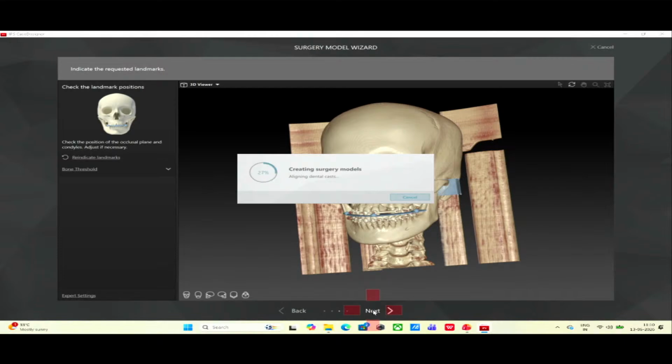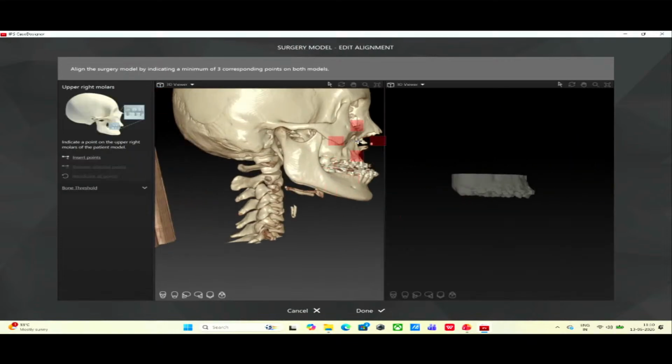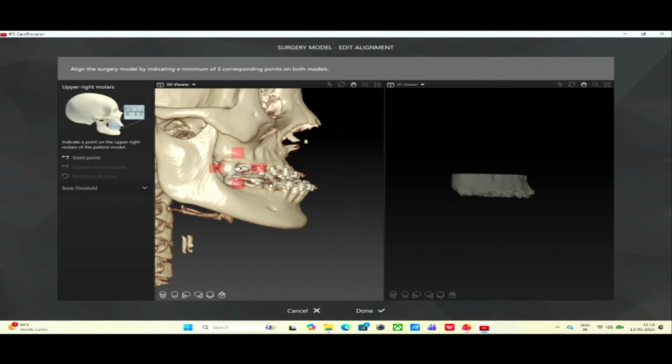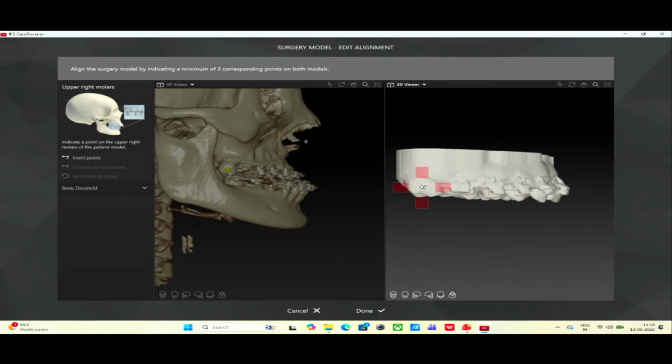So if you're more or less happy with it, you click on next, and then it will say, okay, it perfectly detected everything, it aligns the intraoral scan with the CBCT scan. That's done by the system itself, or it says, guys, there's a warning, adjust alignment. So in this case, it says fail to align the upper jaw. You click on adjust alignment, and then what you do is you set at least 3 landmarks on the upper jaw, on the CBCT scan, and on the intraoral scan, of the same region. So I will put here a landmark, and the same landmark must also be put on the intraoral scan.